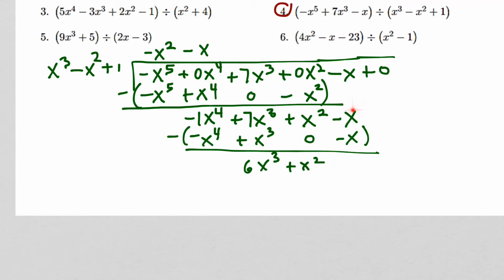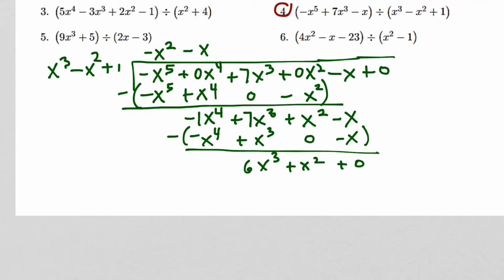And we have negative x plus x is 0. So this is 0. Now there's really nothing to bring down here, so let's just erase that. All right, so these two, x^3, same as x^3, so we need to go all the way down to 1 degree less in order to say we're finished. So let's go through the steps one more time.